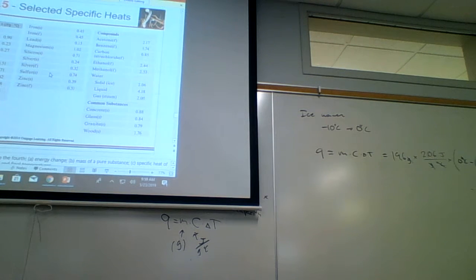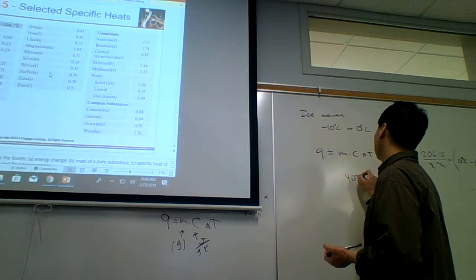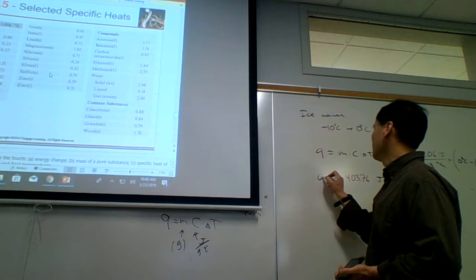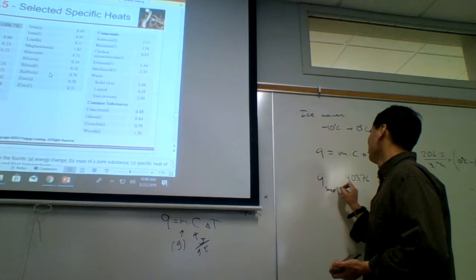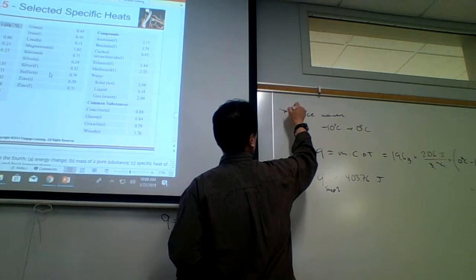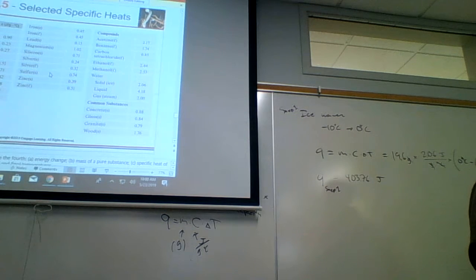And so let's see how many joules we get. It's 19.6 times 2.06 times 10. 403.76. Now, we can't do this in one step, and so I'm going to call this Q for step 1. Step 1 is we have to warm up the ice. Once we warm up the ice to 0 degrees C, if we continue to add heat, what's going to happen? What's going to happen is the ice is going to start to melt.